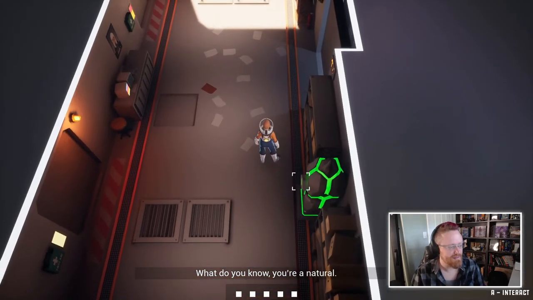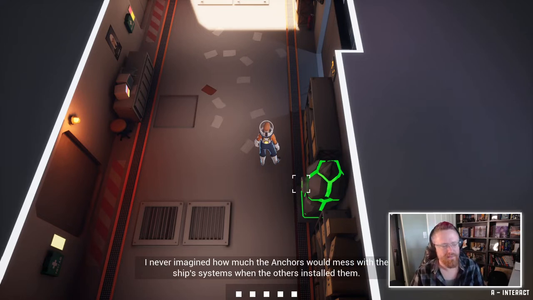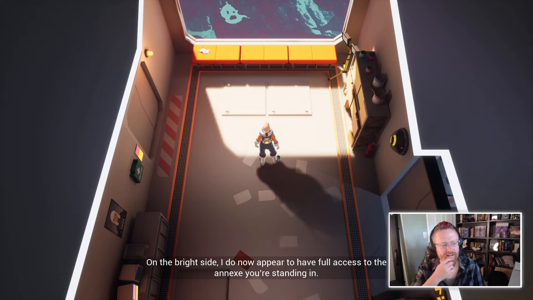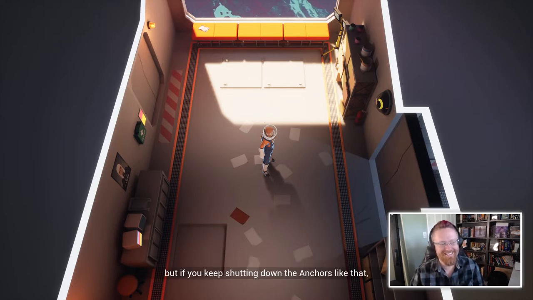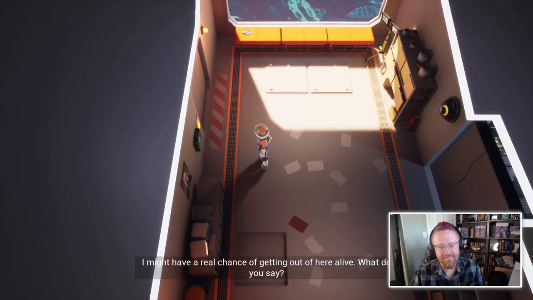What do you know? You're a natural. Looks to me like you shut it down entirely, which makes a lot of sense now that I think about it. I never imagined how much the anchors would mess with the ship's systems when the others installed them. I guess they really fried some circuits down there, huh? On the bright side, I do now appear to have full access to the annex you're standing in. Now, I know it's a big ask, considering we just met and that I've already insulted you, but if you keep shutting down the anchors like that, I might have a real chance at getting out of here alive. What do you say?